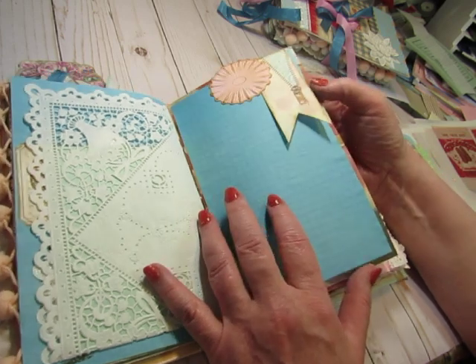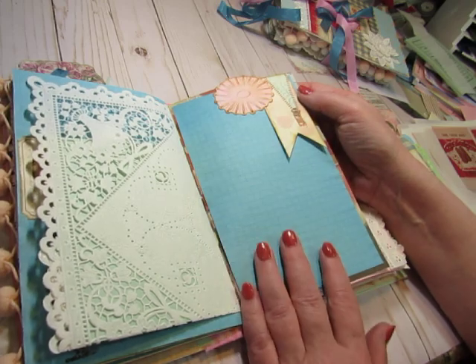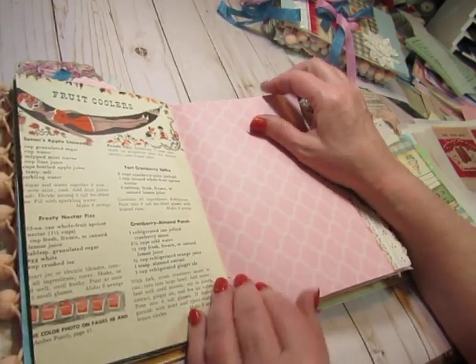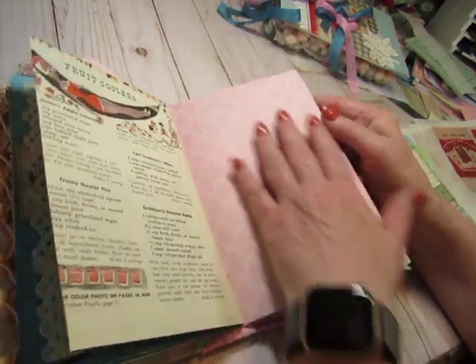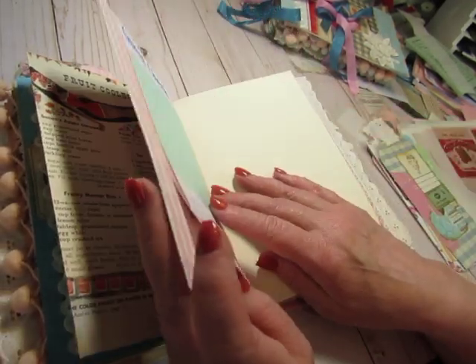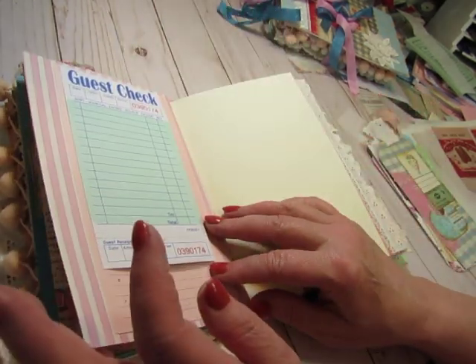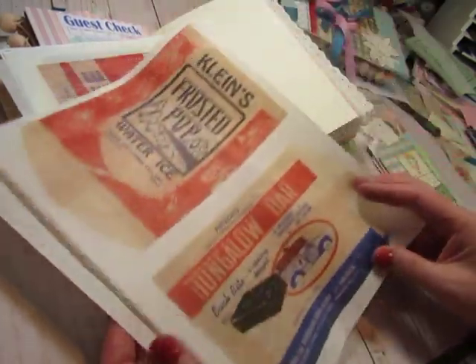This was the part of the cookbook that had the cold drinks. I covered this up with a writing space for you, but I left that — it says 'fruit coolers,' you can collage on that. I did leave some blank pages because one, I ran out of time to work on these, and two, I want you to have space to collage. These are printed on that typing paper and I will include a couple more of these cut out for you.